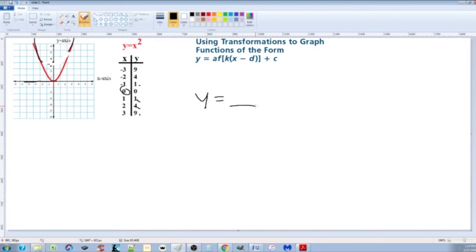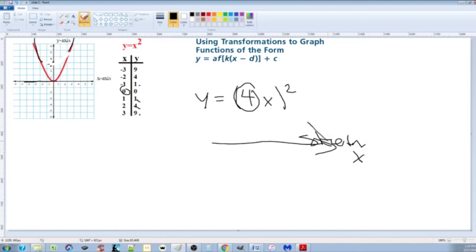So again, I'm going to skip the a value in front, and I'm going to skip the c value at the end. I'm going to look at stuff that happens in the brackets when it's attached to x and what happens to our x values. And oddly enough, your graphs are going to seem to stretch vertically again, but these are called horizontal stretches and compressions. Let's make it a 4x instead of 4x squared. So you might say to yourself, well, it's simply going to stretch x by 4, but actually it doesn't. It does not.